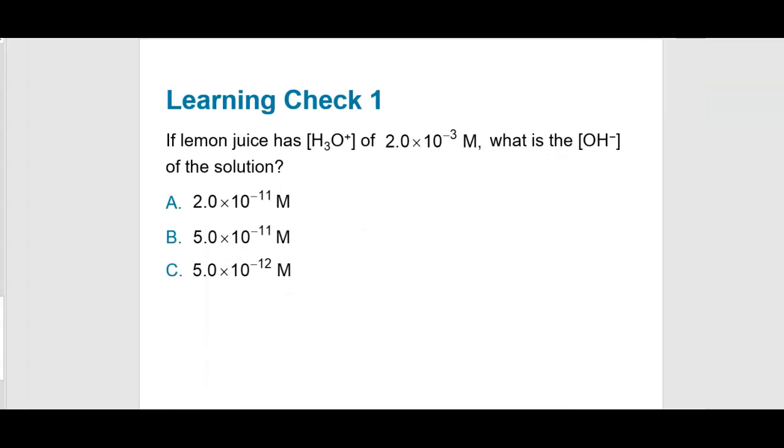And here's the problem we're looking at. The lemon juice has a hydrogen ion concentration of 2 times 10 to the minus 3. What's the hydroxide ion concentration of the solution? Okay, so let's work this out. Probably going to work a couple problems here since I've been asked to do things like that, and it's a reasonable enough request that I probably ought to do some more of it than I do.